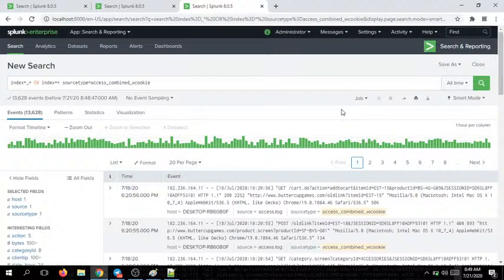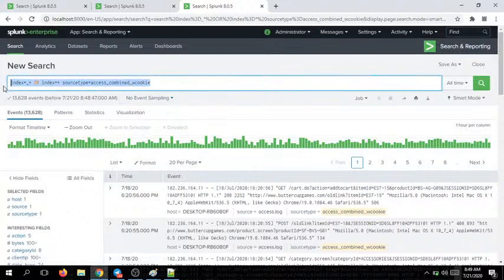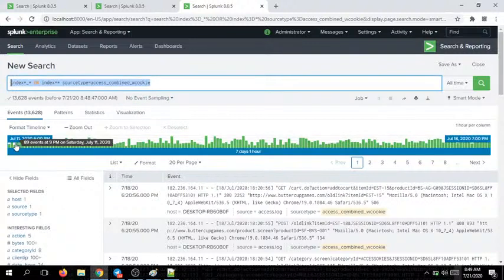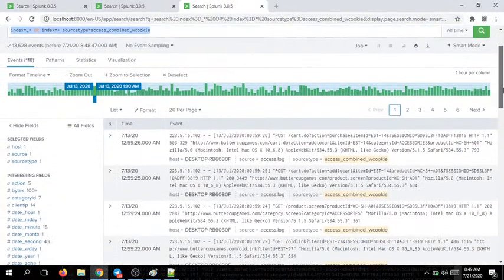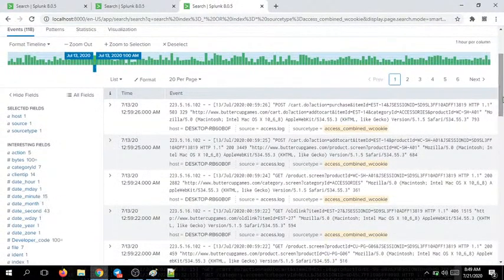Okay, guys, I just want to give you some information about whatever query you have written. Okay, you are getting the logs here, from different timelines.